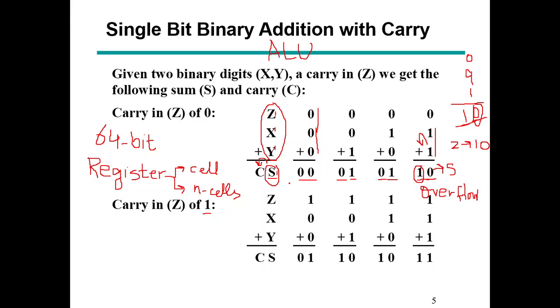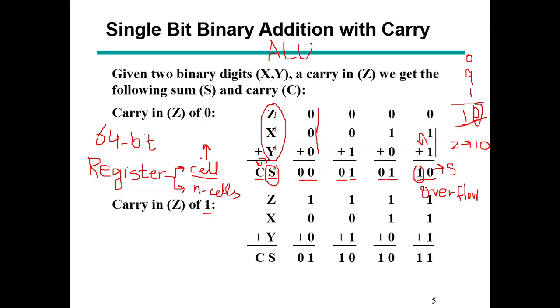Okay. So in any case, to store the result we have two bits, one we call the carry bit, the other we call the sum bit. Okay, I hope this is clear. So we introduced the concept of cell. Cell is just a name. It is basically any digital circuit that is used to store a single bit. A register has multiple cells. Okay, so if we have 8 cells, we will have an 8-bit register.